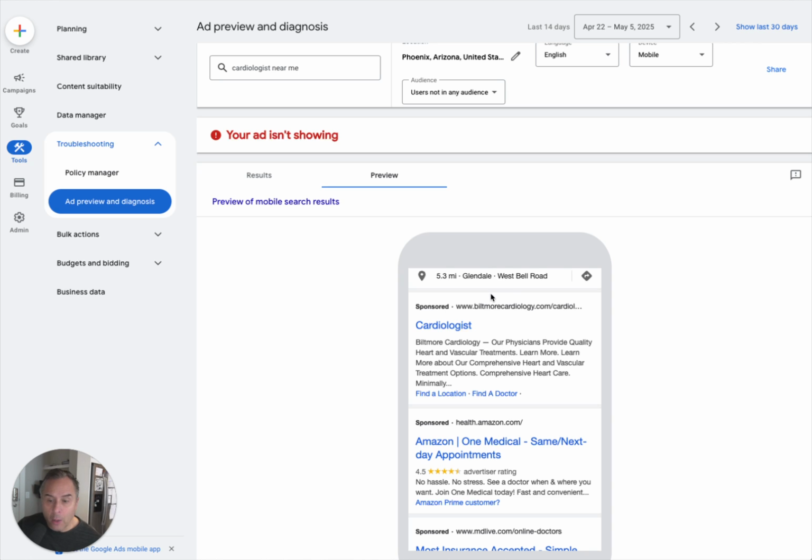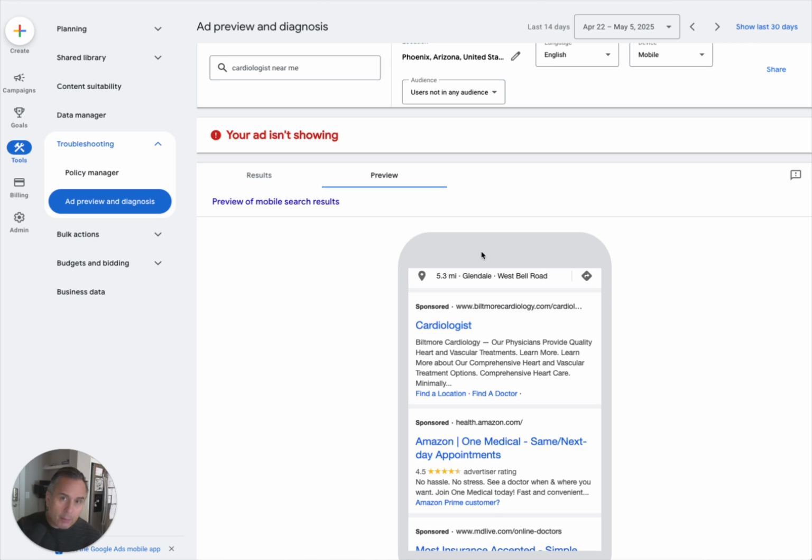So I would recommend doing this, just getting a lay of the land, like who's actually competing against you in your market. Go out there, take a look at their websites as well. Make sure you're up to par on the structure of your website. I talked about this in a previous video, but it's really important to understand your competitive landscape for sure. But this allows us to get started if we're building from scratch. Now, we've done this so many times. We don't build cardiology from scratch because we have a very extensive keyword list and we know what converts and what doesn't. But if you're starting from scratch, this is exactly what you need to do.